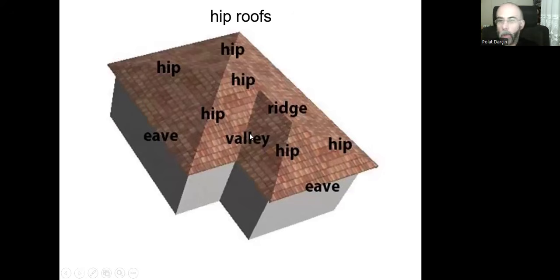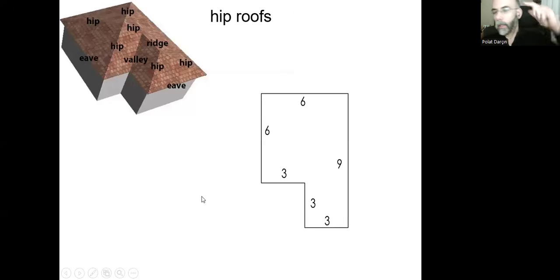Let's make one more example, a little bit complicated one this time. As you can see, we have an L-shaped building. We can start by drawing the eaves, but this time we have hips and a ridge at the lower level, a ridge point at a higher level, and as you can see, we will have a valley, inward looking connection or intersection, let's say.